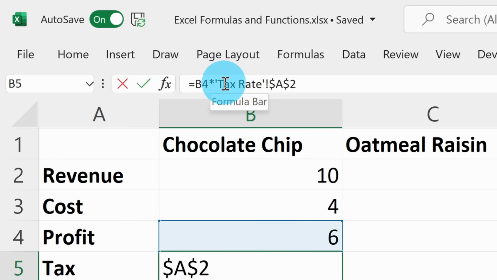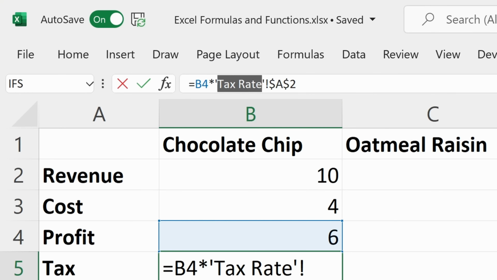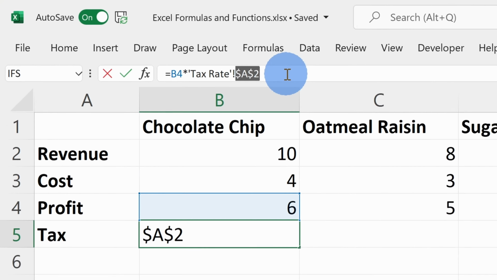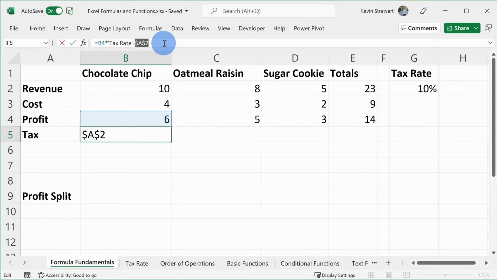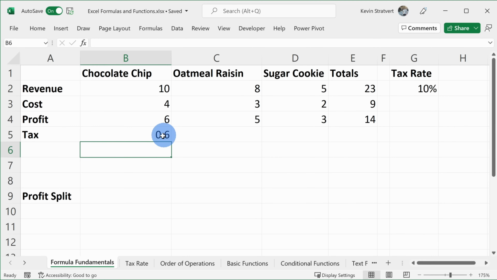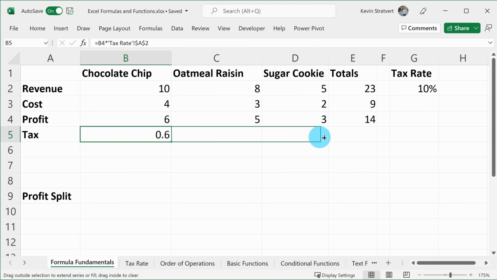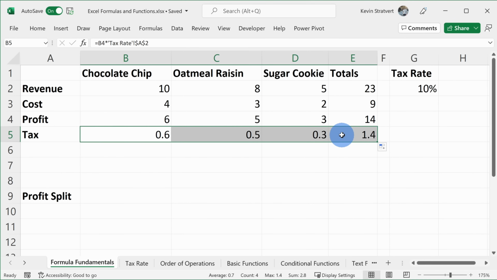And here you see that it uses the worksheet names, so it's pointing to this tax rate sheet, and then the cell on that sheet. You can even refer to a completely different workbook if you want, and you'll see the notation appear right up here in the formula bar. Now, once again, I can take the fill handle and let's calculate the tax across all of these different columns. Now, this seems to work well where I'm referencing a different sheet, but when you look at the formula itself, it's a little bit messy. You have the sheet name and then you have the cell reference.